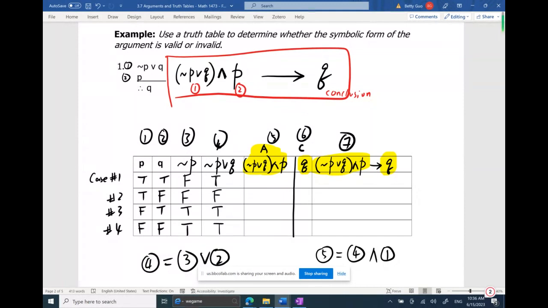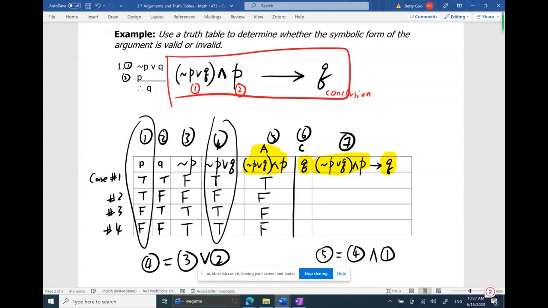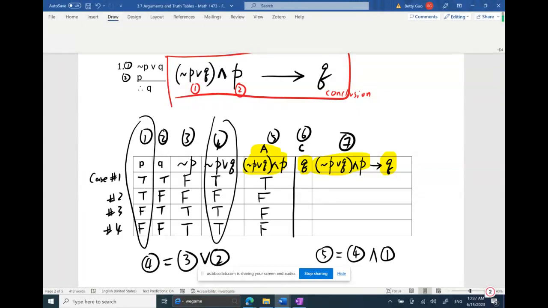So column 5 is column 1 and column 4 for the conjunction. For a conjunction to be true, both of them have to be true. And then our other 3 cases are false.